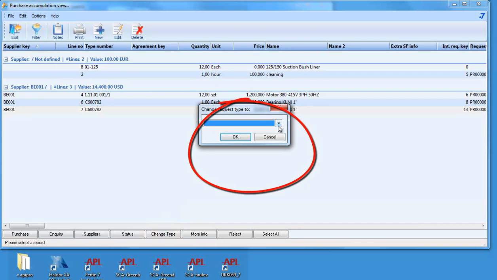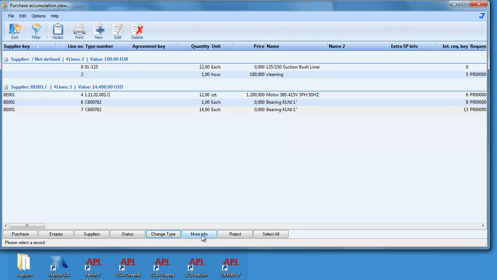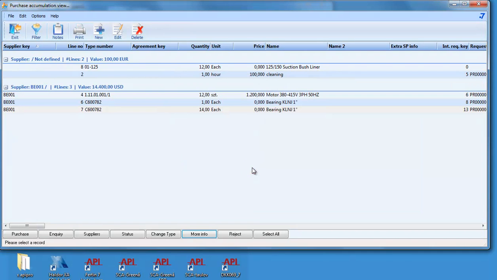In this case here, it is the request type that we have, the 6 as before. More info. And then we can also go here and make a reject.